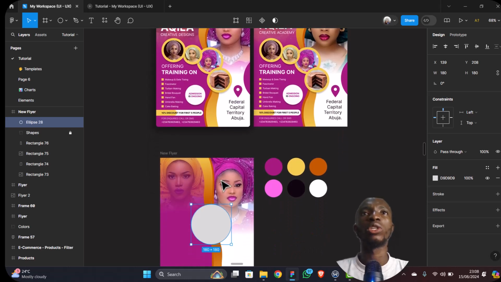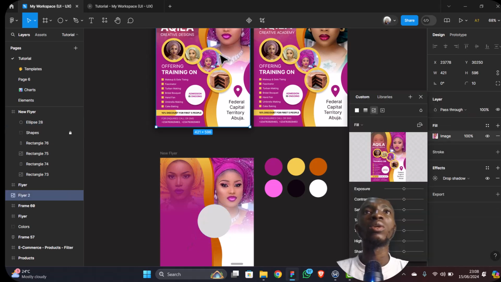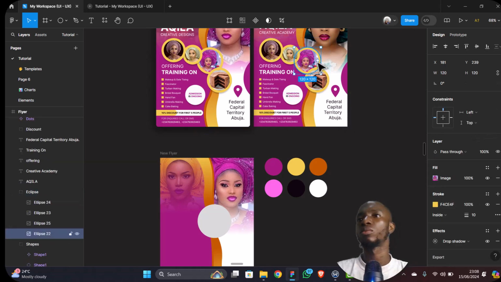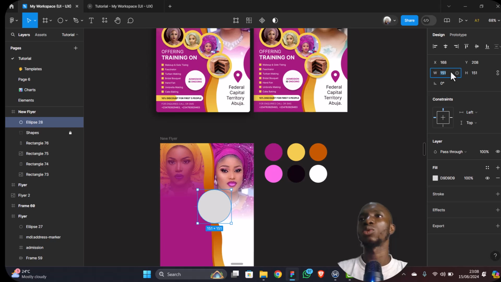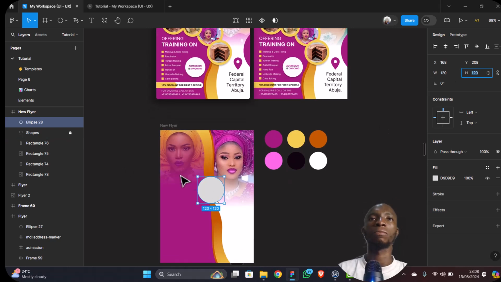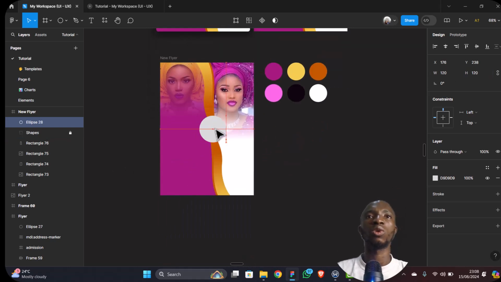Now after drawing your shape, let me see what's the size of this. This is 120 by 120. Select this, make it 120 by 120. All right. Use it to cover this area.